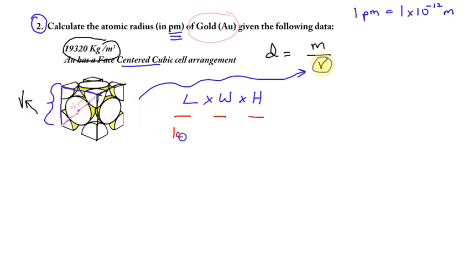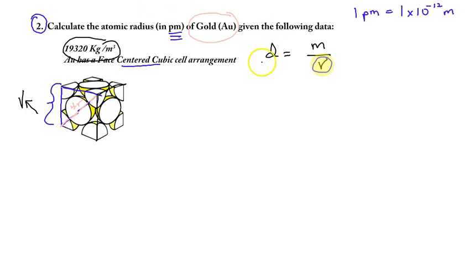These individual measurements of the side of the cube are the same because it is a cube. It's the lattice constant. So if the volume is the length times width times height of the lattice constant, which is just the lattice constant cubed, to solve for this dimension we're going to do a cube root of our volume. But if you got lost, I'll say it again. Let's clean this up. We have to get a value for the volume. So what we're going to do, party people, is use the density and the mass in this face-centered cube to do that. We need a density, and we need the mass of this cube to get this dimension in volume. Hope that makes sense.